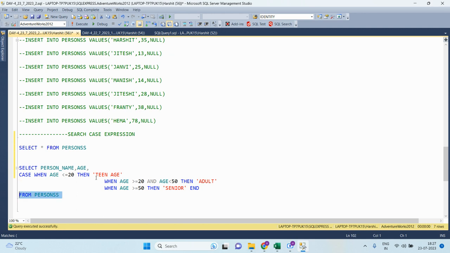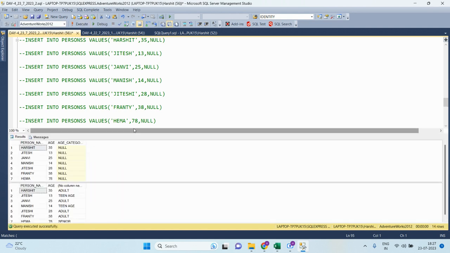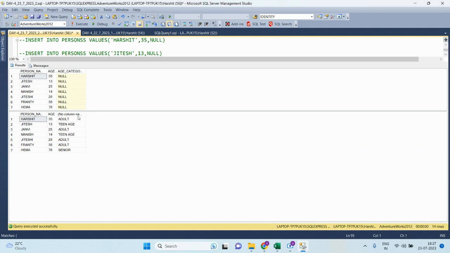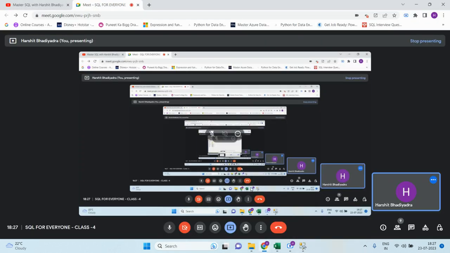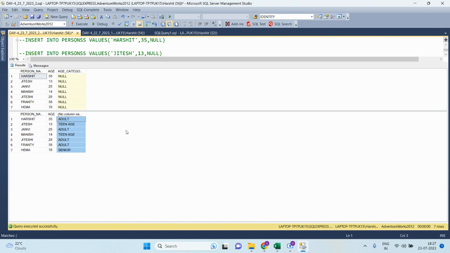I want to update in the persons table age category with these values. Can you write in the chat box? Or you can speak also, that is also fine.